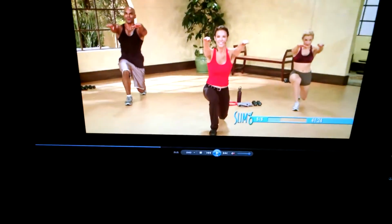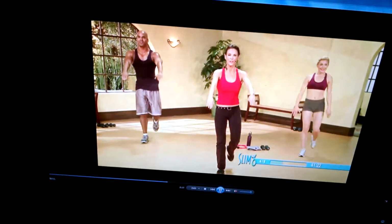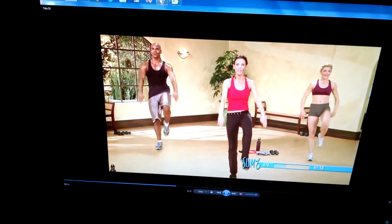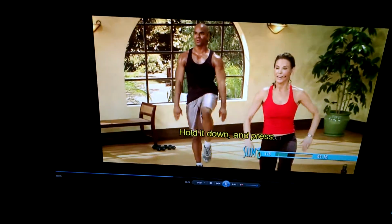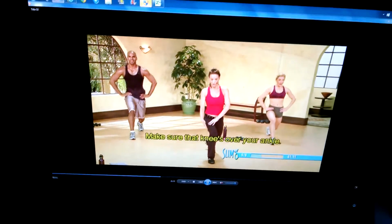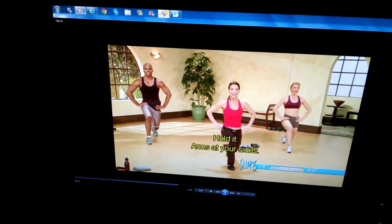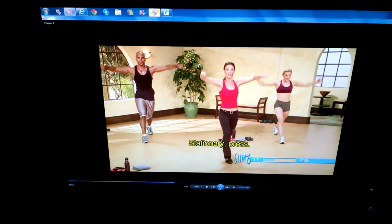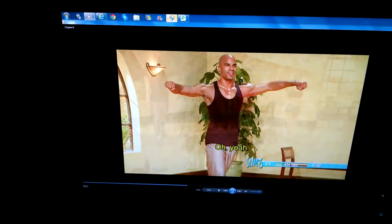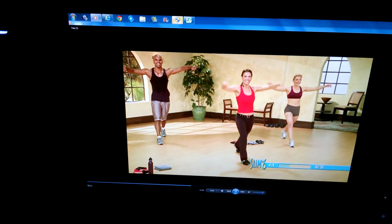Latest discovery. Okay, so I'm doing Slim and Six Burn It Up, and I get tired of listening to them occasionally, especially in this section, because she starts to complain about her mom telling her that she has big thighs. We gotta watch that part. Anyway, but look at them. I put a YouTube video behind it. I just typed in cardio music, I think, and it sent me this great playlist, and it looks like they're totally moving to the music.